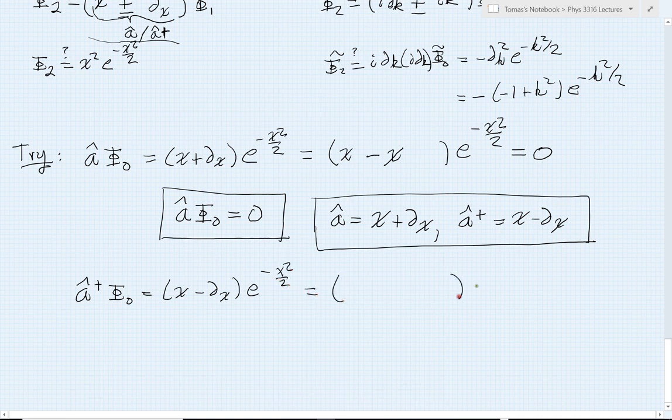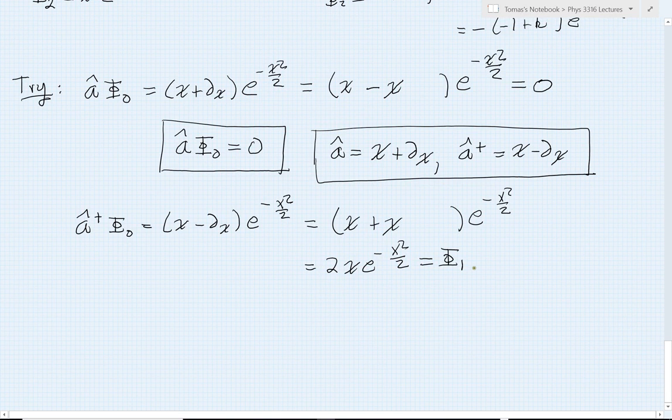Being organized as we like to be, we will factor out our Gaussian. The first term gives me just x, as we had discussed. Now I have minus the derivative. The derivative gives me the Gaussian. It pulls down a minus x, but there's a minus sign here, so it's x plus x. And I get 2x times e to the minus x squared over 2. And once again, I'm not worried about constants right now today, so I know this actually is indeed giving me, we've already checked it out, the first excited state, or at least I had claimed we could show that that is an eigenstate.